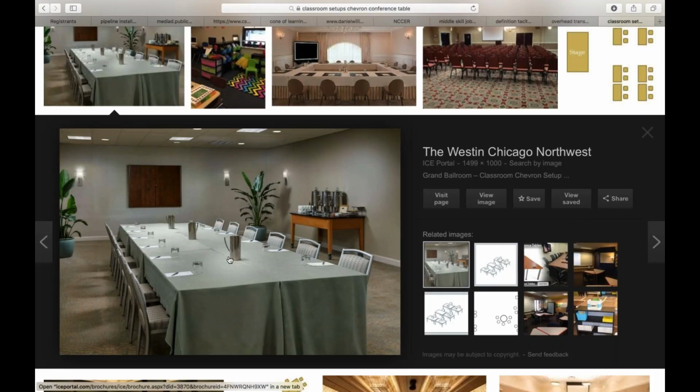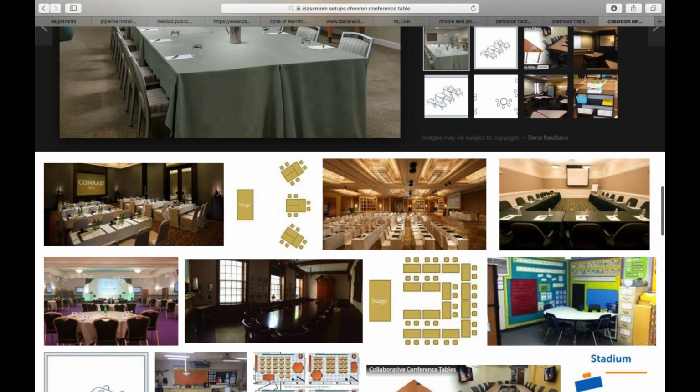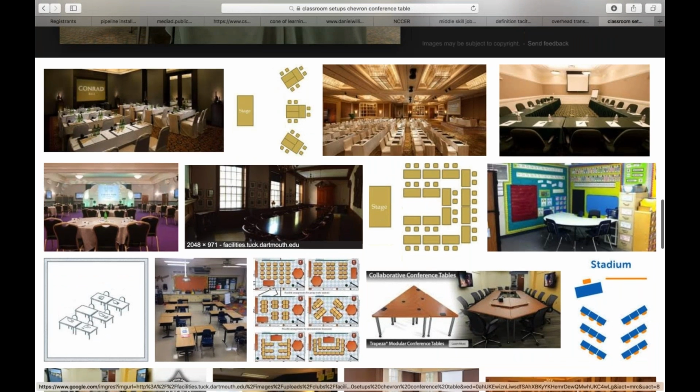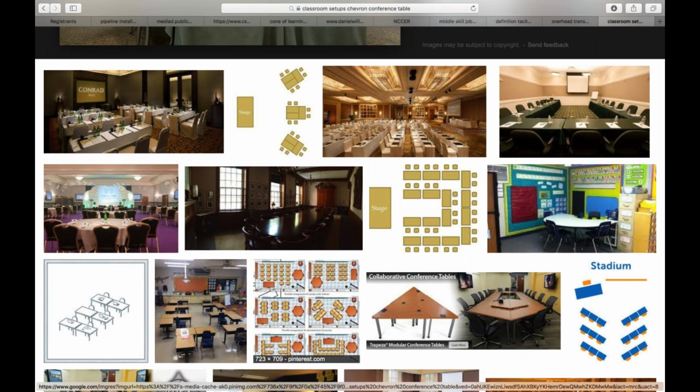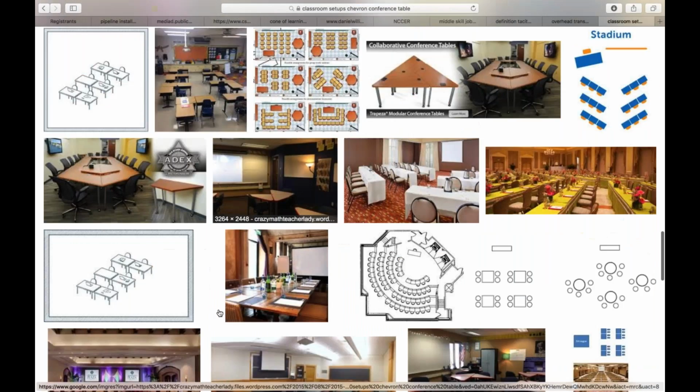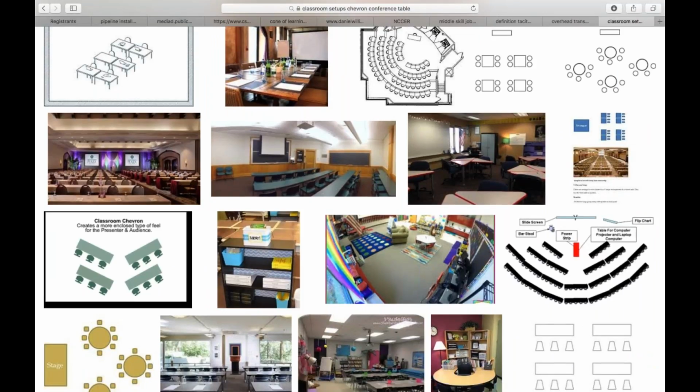But it also makes a much more casual environment because even as an instructor at this point, I'll probably sit down with my class, y'all. That way, I become part of the group. Okay, so just different options depending on what your needs are, depending on who your group is, right? Whether how formal or how informal they are. Okay, so there's a bunch of different examples that there are for you.